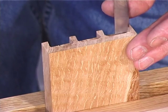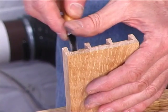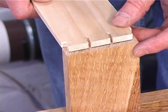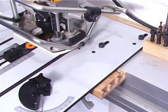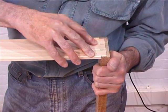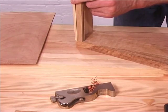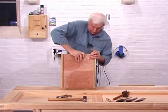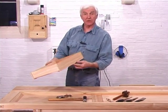When all are done, the drawer fronts are stacked up together in the vise and the rounded corners nipped out with a skew chisel. This is quite easy, as the line of the cut is given by the scribed line and the edge of the pins. Now you can plough the grooves for the bottom. And thickness the drawer bottom if necessary. And there we have a classic handmade drawer, all ready for gluing up.